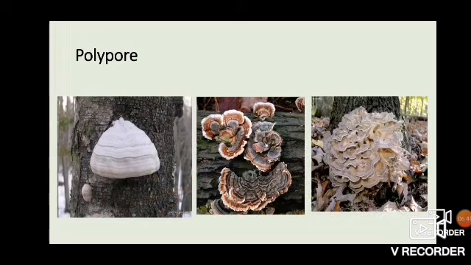Polypores. So polypores can take on many different shapes. On the left, we have what I would call a conch. It is a hoof-shaped structure that attaches directly to wood. Next to it, we have kind of this bracket shape. They're flat, thin fungi, and they often form a shelving cluster or a rosette structure like you're seeing there. And then on the far right, you see what I would call a frond structure, where it's more fleshy, thicker, creating a big mass, almost like a rosette-shaped mass.